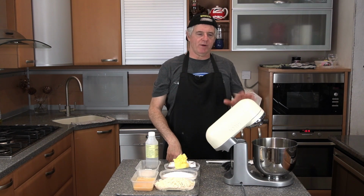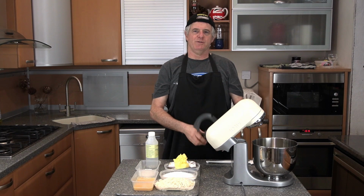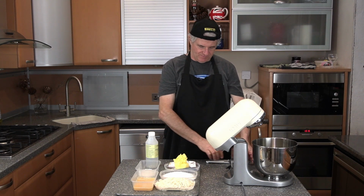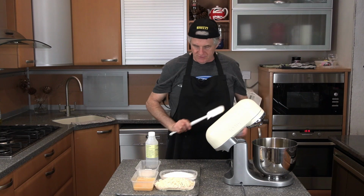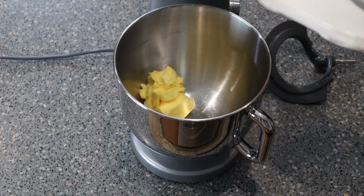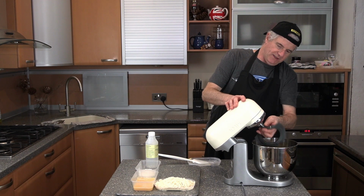And for this recipe, we need a machine. You can do it by hand, but I would suggest using a machine, which is much better. Also, you do need a beater or one of these creamers. Right, first we'll get our butter into the machine bowl. This is softened. And also your castor sugar. Just fix our beater on.